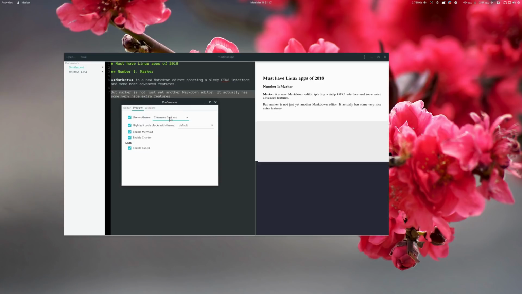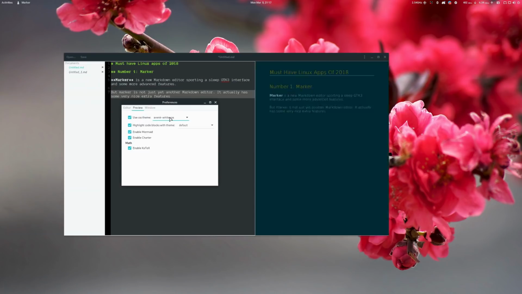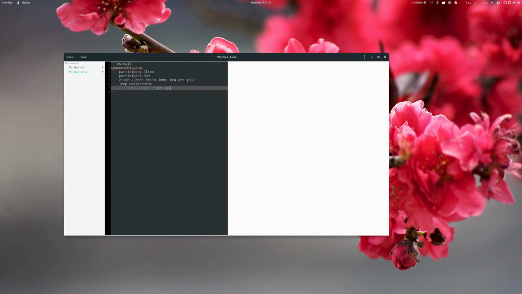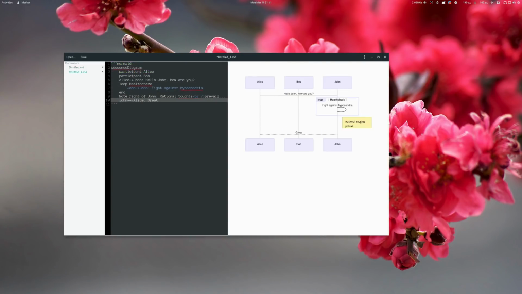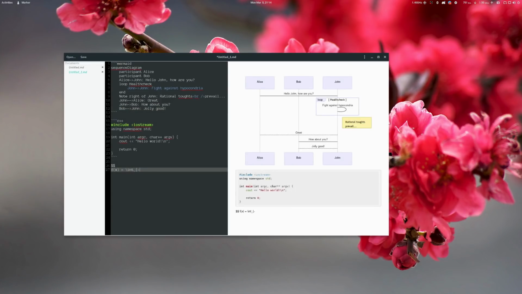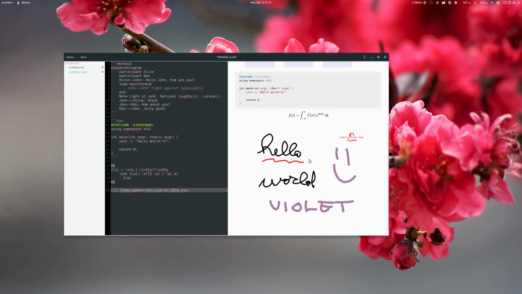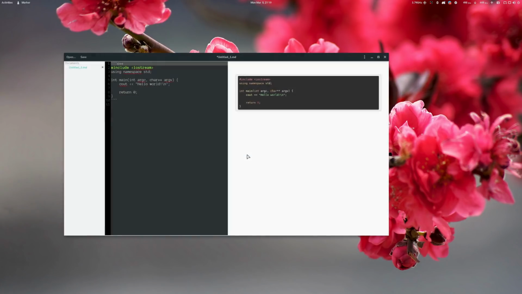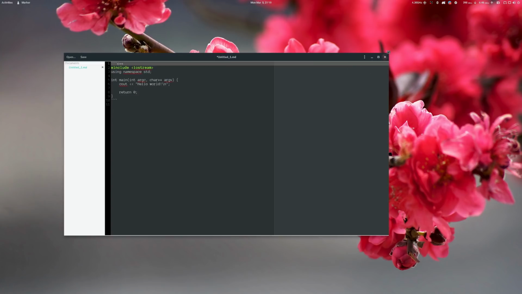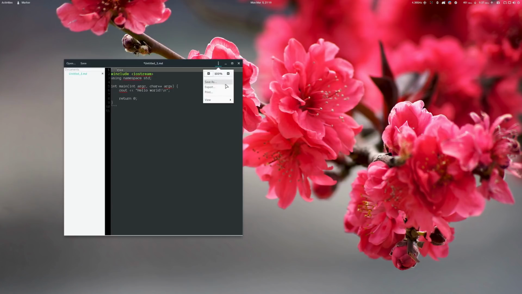As in many other Markdown editors, you can customize the editor and preview style, but that's pretty standard. In Marker, you can also add diagrams with Mermaid and plots using Charter. There's also support for SheDown and DeckMat. Additionally, there is also support for adding hand-drawn sketches, and if you plan on using Marker to take notes, it's an incredibly useful feature. Finally, with Marker, you can also export your Markdown text in a plethora of different formats, including PDF, RTF, ODT, DOCX, HTML, and LaTeX.